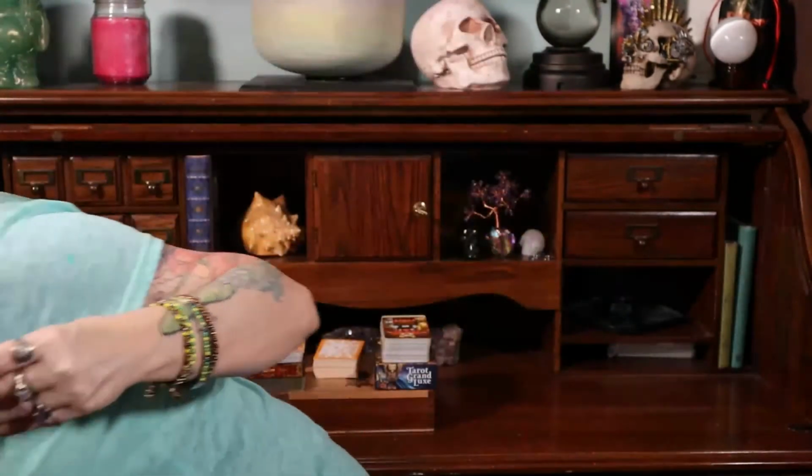I forgot a lighter. But anyhow, once you've got your candle carved and prepped and ready, you're going to go ahead, let me grab a lighter real quick. Handy dandy lighter. And what I like to do is heat the bottom of the candle so it's melting a little bit, and then you're just going to stick it right onto the jar, like so.